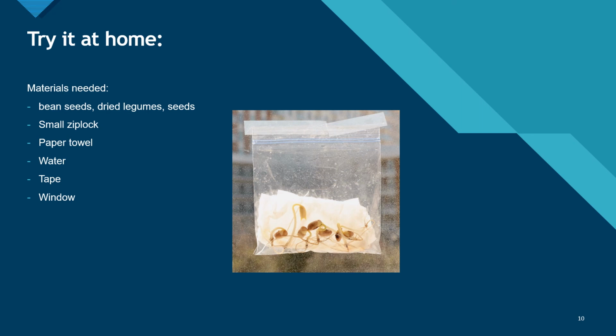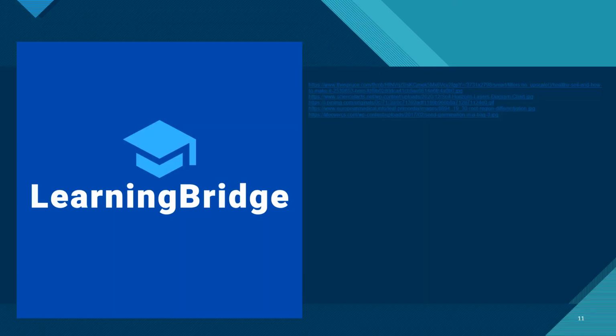Make sure you're just taking a peek inside it daily, and then maybe every one or two days add a little bit of water just to keep that Ziploc bag moist, and you should be good. You can document it every day and see how your plants do, so you can germinate your own seeds at home. And that's it for this lesson on plant growth.